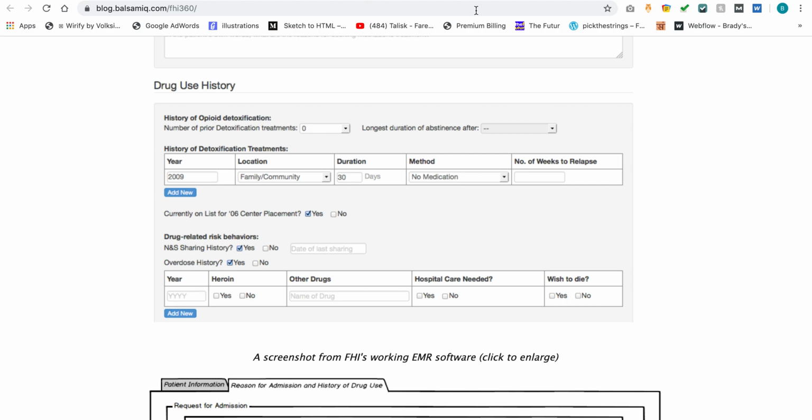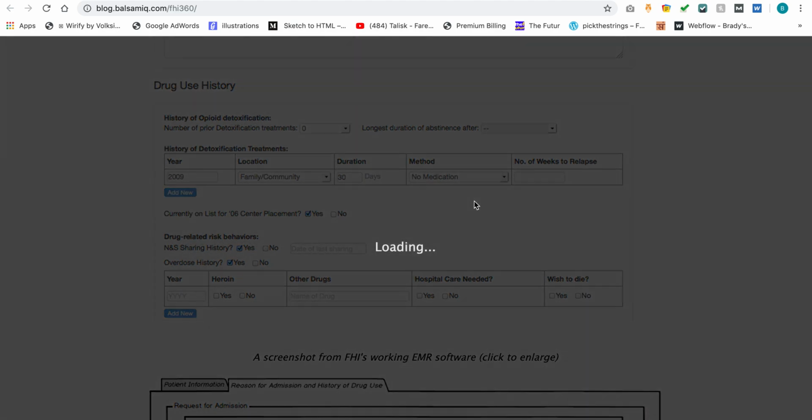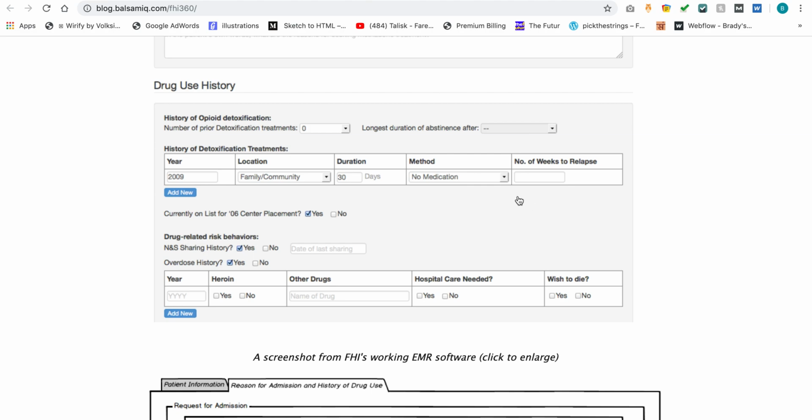tell you have to have the ability for them to choose a location, and we're going to default it to family or community, and there needs to be a duration screen, and there needs to be a drop down for methods, and then where do those fields actually go together, and who's going to make sure that we have these that are checkboxes rather than radio buttons, or vice versa.